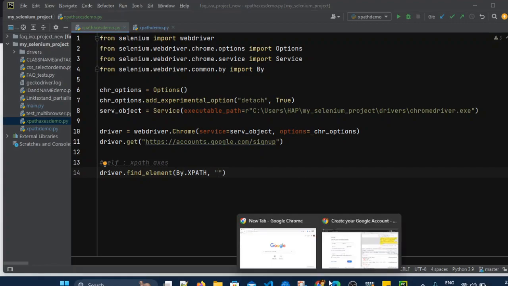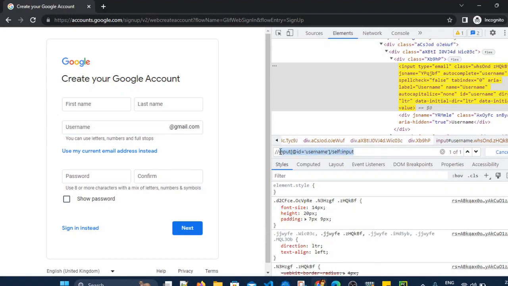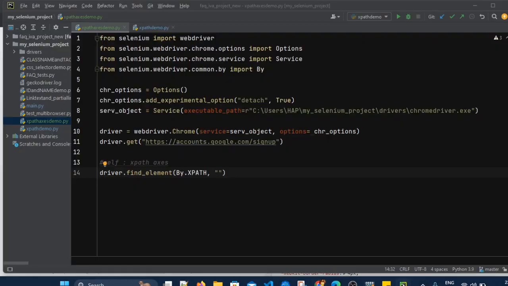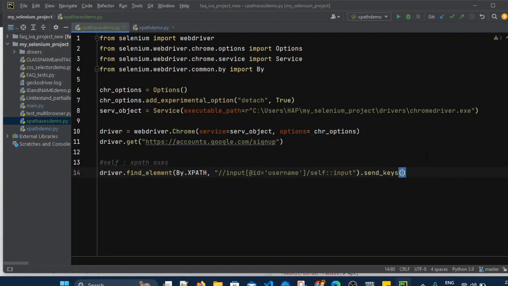I am just copying that value from the XPath which we have created by using the self keyword. Let's paste that value here, and after locating that element we have to pass some value in that, right? So I am just using the send_keys method, and let's pass username as the value there.